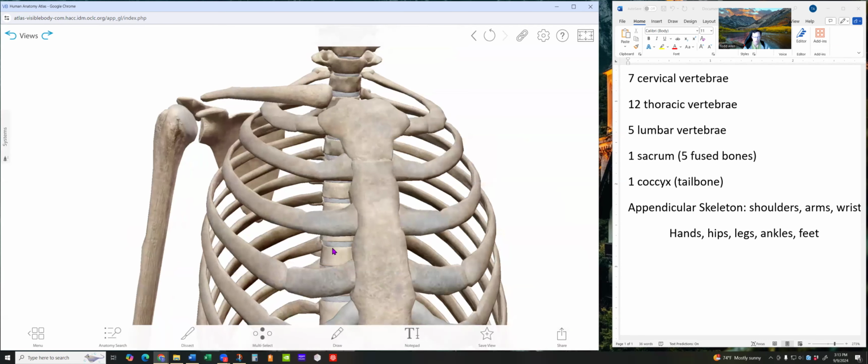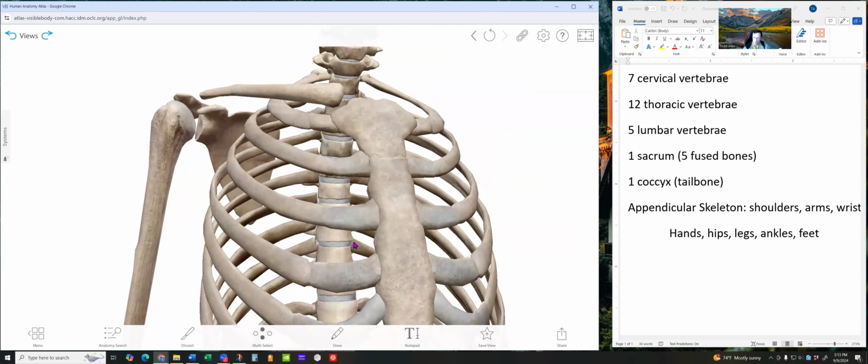So we can go over some more of this next week, but our goal next week is to finish the skeleton. So I'll be focusing on the hips and legs next week. Okay. So please review this. Please spend a lot of time thinking about it, practicing it, and you'll be fine. You'll do well. If you put in the time, you will do well.